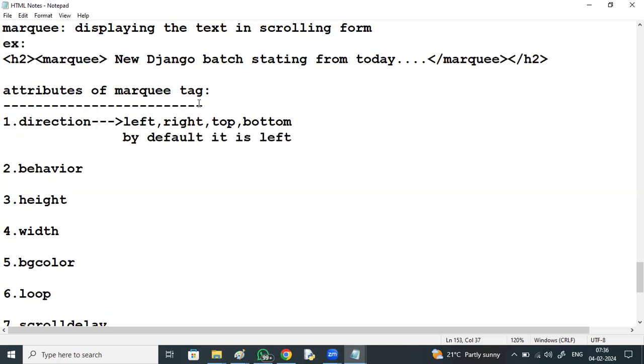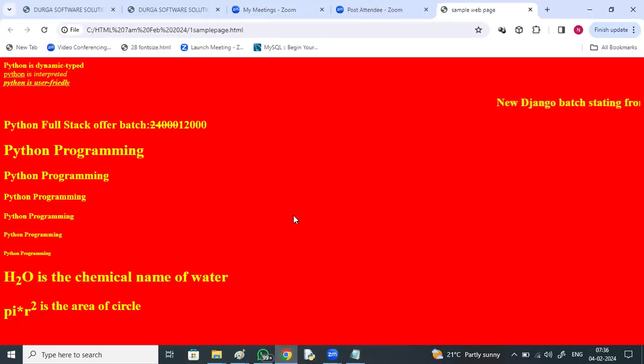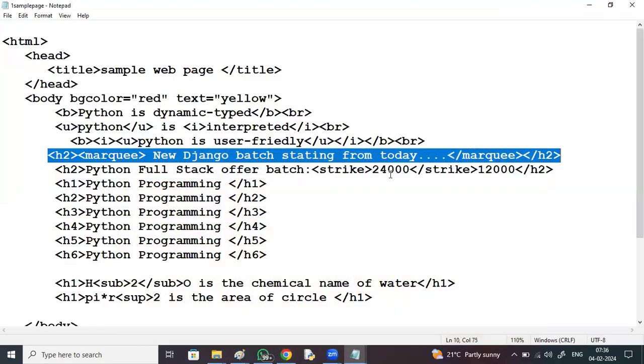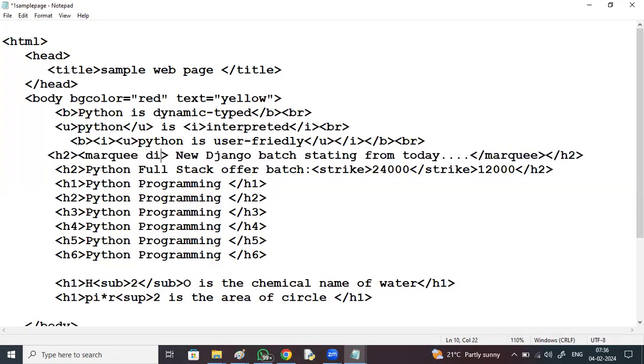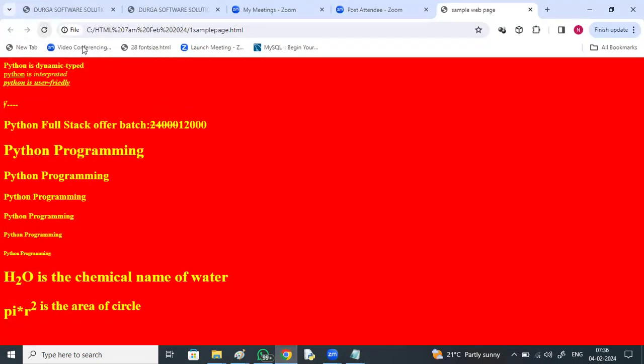For example, by default it is left, right? It is coming from the left. But if you want to write direction, marquee direction equal to right, you say marquee direction equal to right. It goes in this way.